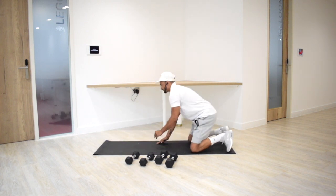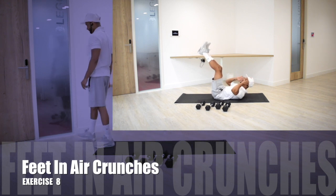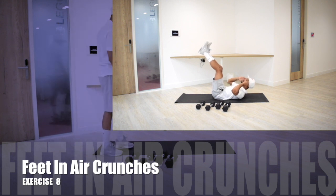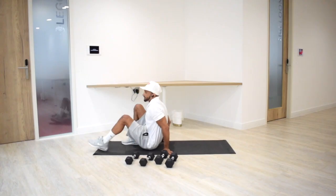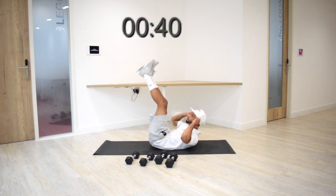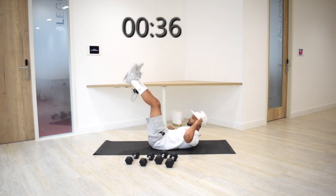Next exercise, feet in the air crunches. Just get those feet nice and high in the air. Hold it there, hands on your head, and get as many crunches as you can done in 40 seconds. If you haven't done this with me before, we're gonna do it now. So get those legs nice and high in the air, and wait for me. 3, 2, 1, go.